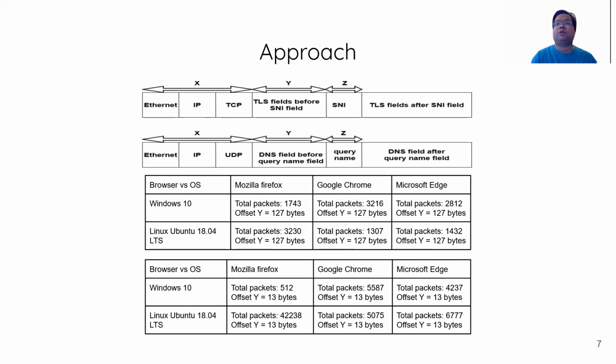From the TLS client hello and DNS request packets, we observed via Wireshark the values of variables X, Y, and Z. X is the length of the packet from the starting byte up to the TCP header in the TLS packet, and for the DNS case up to the UDP header. Y is the length of the packet from the TCP endpoint to the domain name starting position, and Z is the length of the domain name itself. We observe the variation in X is predictable and quantized. The variation is due to the protocol version like IPv4 or IPv6, and such variations can be tackled at the parsing stage without much trouble.